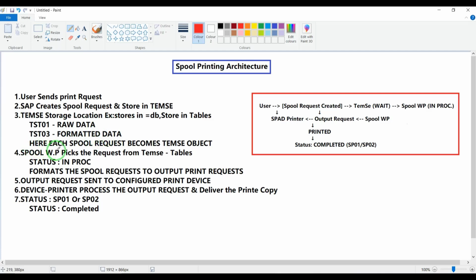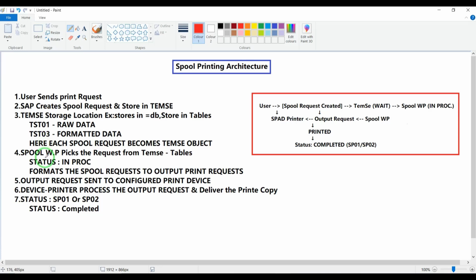Each spool request becomes a TEMSE object, and by this object name we can easily identify the spool request number in SP01, SP02.